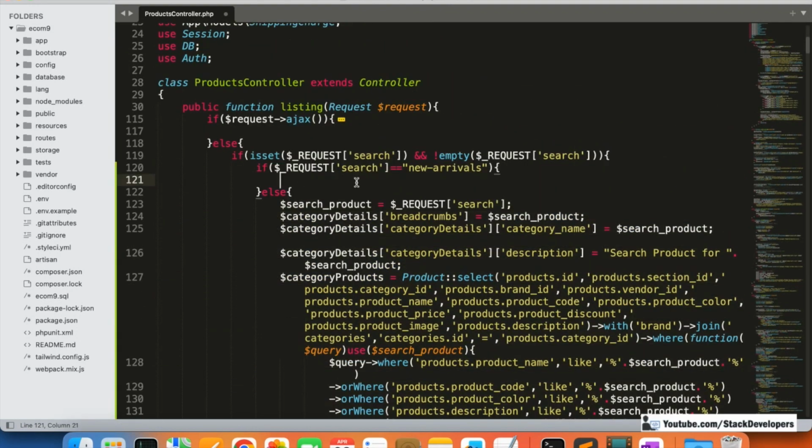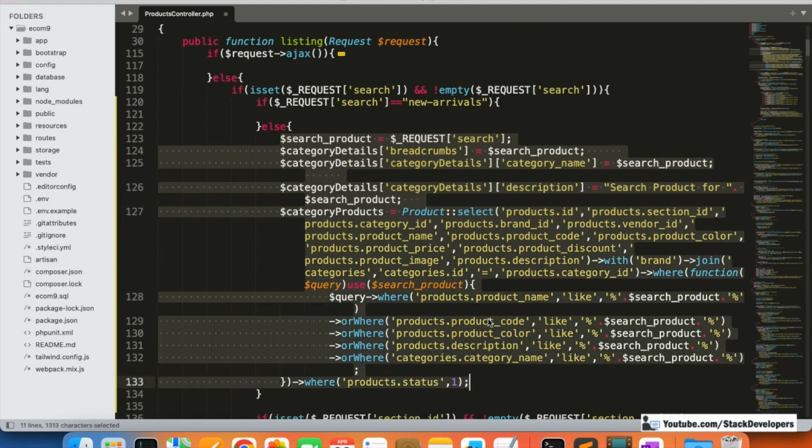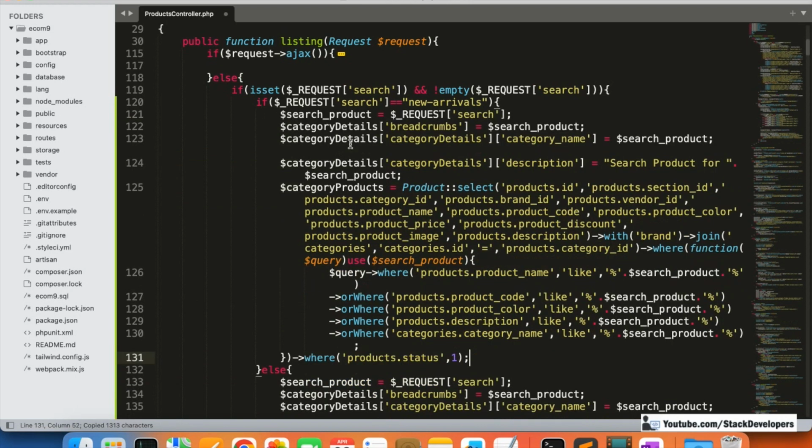So in the if condition we are going to add here, I'm going to copy this one and paste it, then we're going to make changes. If we want to search for the new arrival product, we want to show the new arrival products, then here also we're going to make changes, like in the breadcrumbs.